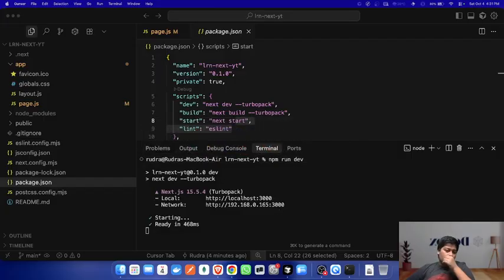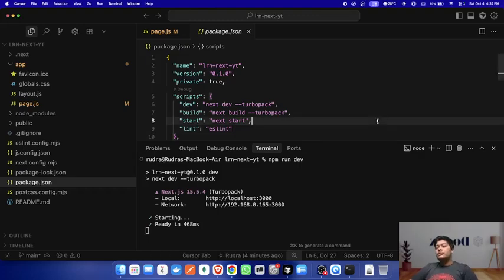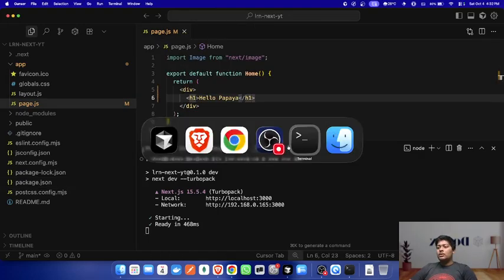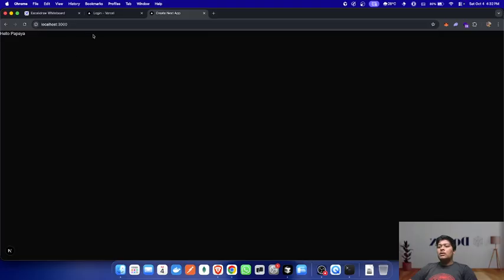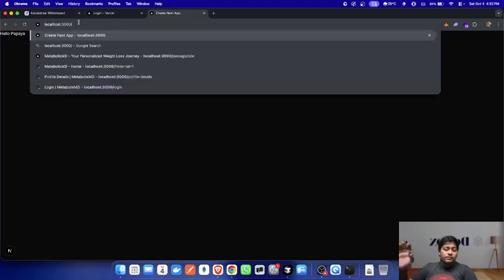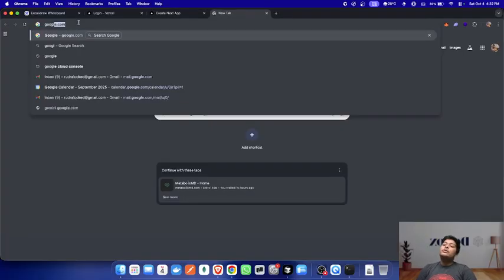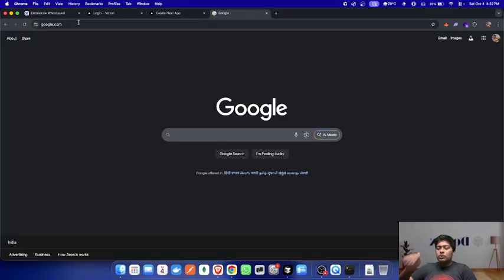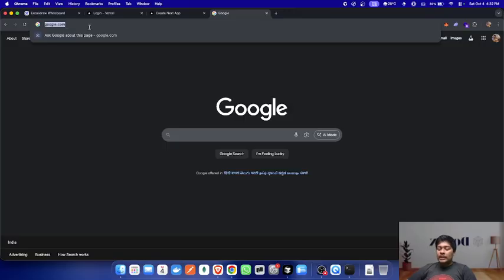Next up, we'll be understanding this specific thing, whatever this is. You know React, or a bit of React, so I'll probably go through this step a bit faster. If you see localhost:3000, you're on the slash route. If you have nothing written, matlab you're on the slash route. What happens when you go to google.com? You're on the slash route. Nothing is written, matlab you're on slash.